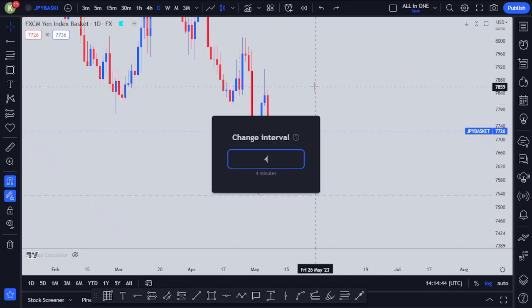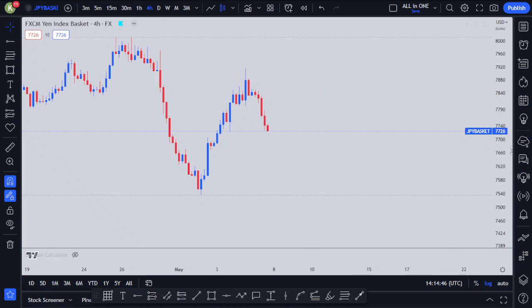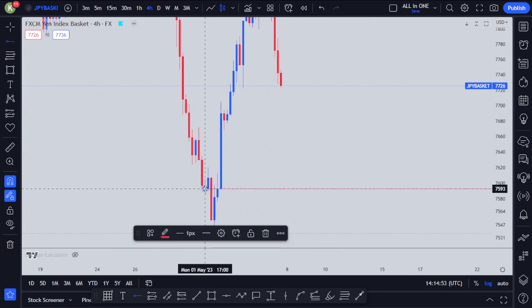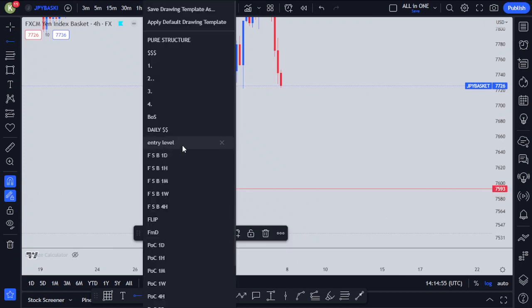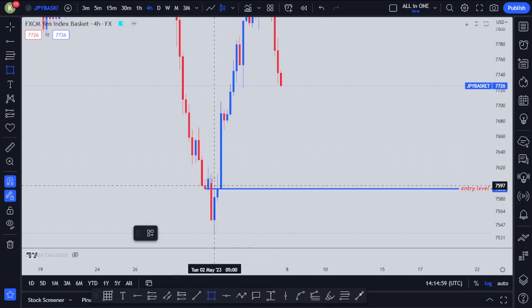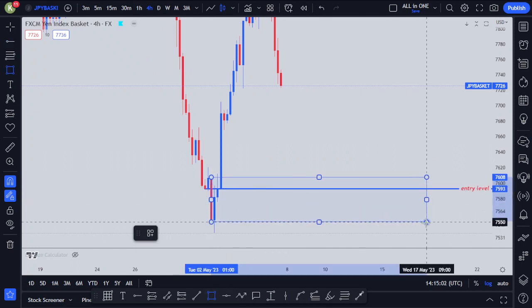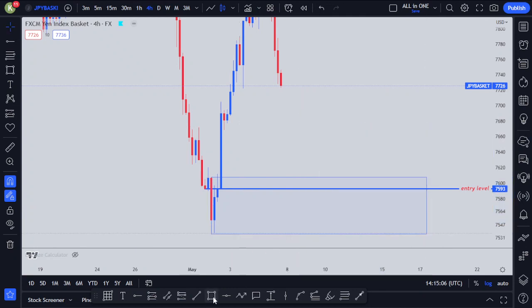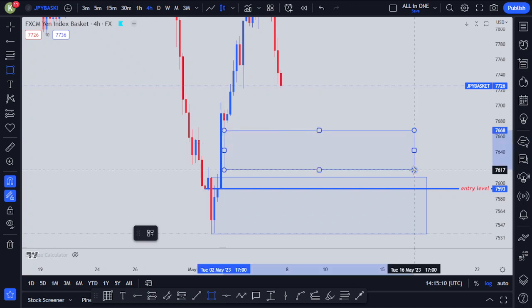Now, when it comes to the 4-hour, remember on the 1-week we have a strong bullish bias. So I think that on this level where we have the engineered liquidity can be the entry level, and on the same zone we have this untested order block. You can see very well that we have this fair value gap over here, which gives us a lot of confidence that the market will calm down here.